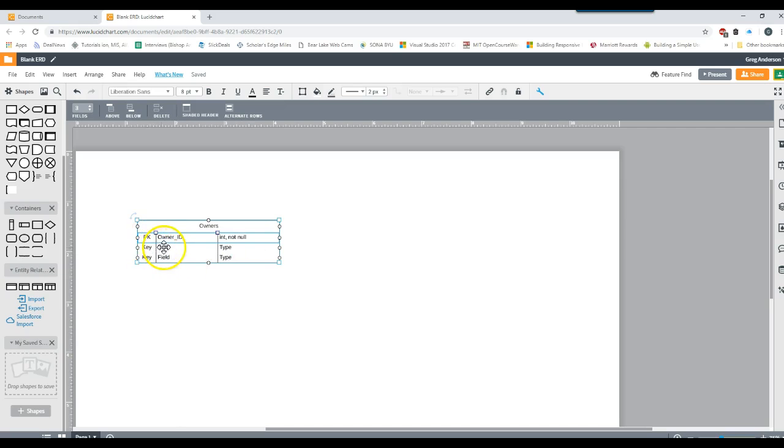Let's go ahead and make another field in there. We're going to keep this simple. We're just going to call this owner first name, and that will be a varchar, meaning that we can have characters in there, and we'll say that it will have 30 at the most, and once again we'll say not null, and it is not a key, so we'll wipe that out.